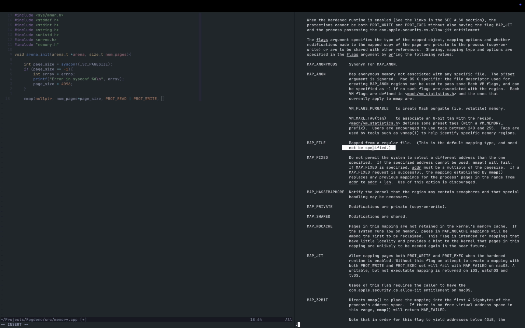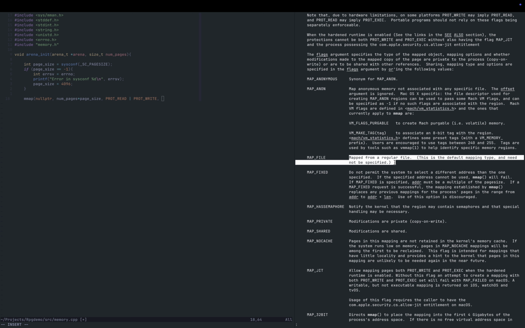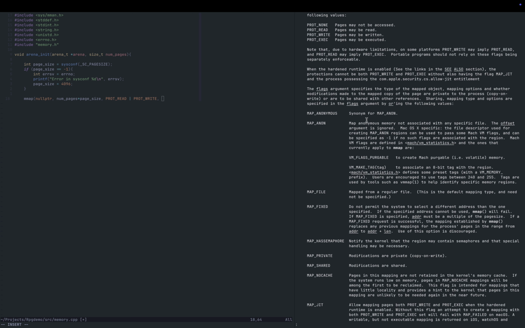Map from a regular file. This I think I'll use it for the JSON parser when you map the file into memory. Map anonymous, I don't know what this is. We can just use map anonymous. Not associated with any specific file. The offset argument is ignored. For Mac specific, the file descriptor used for map anonymous regions can be used to pass some Mac VM flags and can be specified as none if no such flags are associated with it.